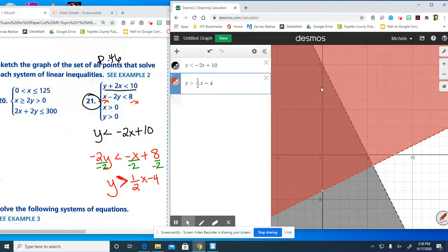And so now I see that this region is overlapped. And x is greater than 0 and y is greater than 0. Here's a tip. I can graph those again, but I'll get a really shaded picture. When x is positive and y is positive at the same time, you're in the first quadrant. So the total solution is everything in the first quadrant that overlaps the red and the gray area here. So this part is my overlapping my solution to everything.